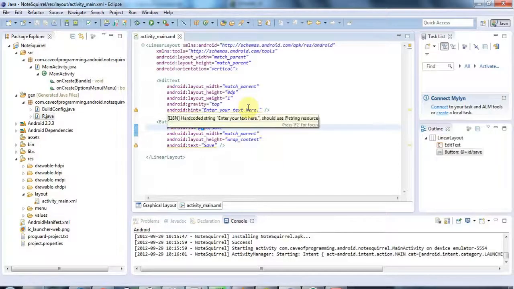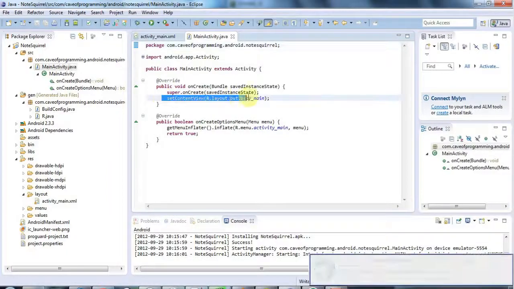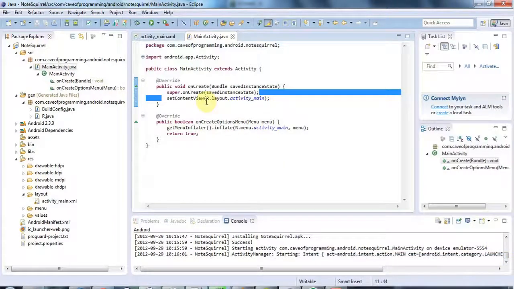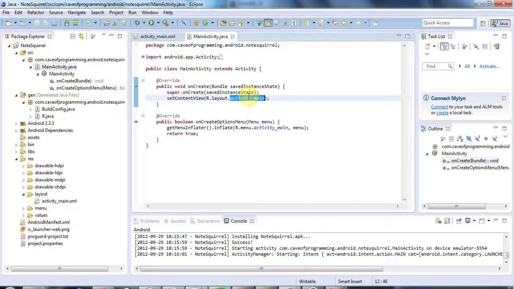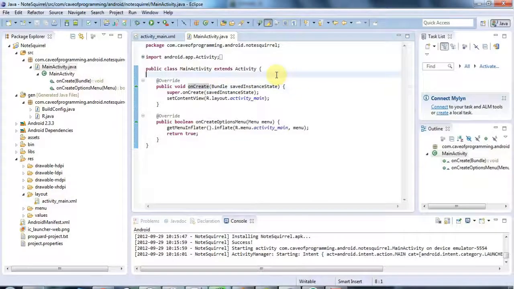Having given my button an ID, the next step is I'm going to go to my MainActivity.java here. MainActivity.java, you'll recall, at the moment is just doing this setContentView here to actually display the XML that we've added. So it's actually displaying the activity_main XML down here. And this onCreate method is called whenever your application is started for the first time.